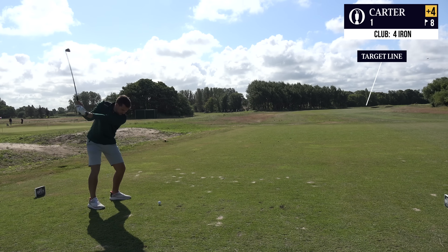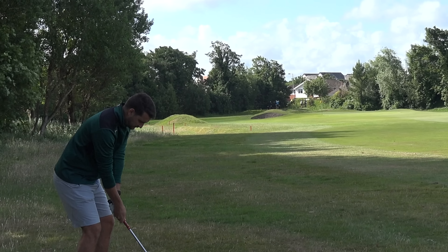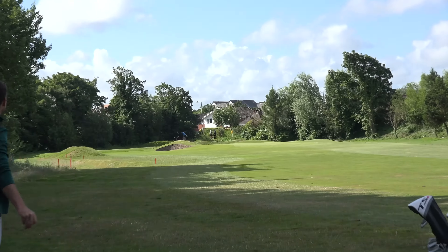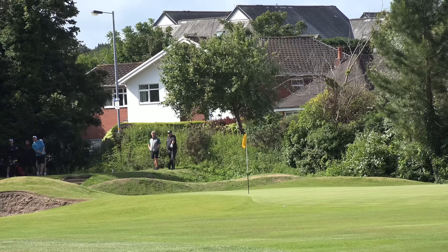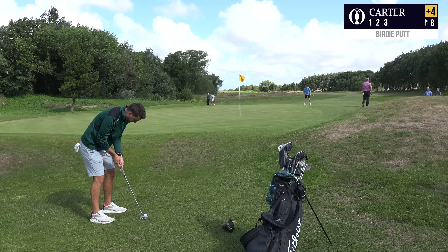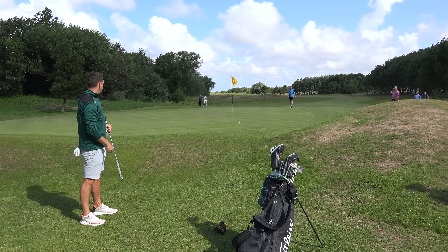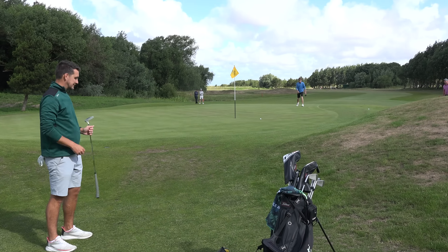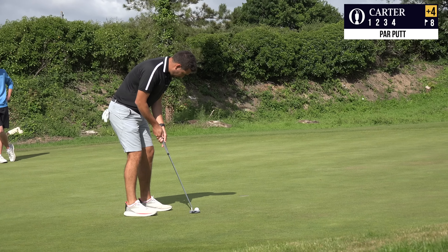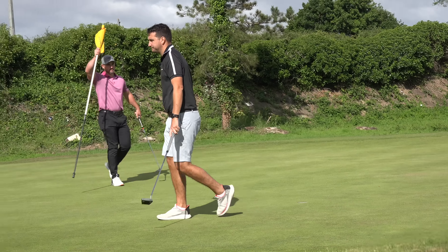On to the next one — very short par four, so just a little four iron off the tee. The guys I played actually hit six irons — my lack of knowledge on the golf course, I hadn't played it for around about ten years. Hit it quite poorly off the tee, so I got lucky. A really, really nice fitted wedge degree, but it actually landed on the fringe, which gave it that big bounce and trickled over the back. Not the ideal third shot — a bit scrappy. But leaving it around four feet from my par, and once again managed to pop that into the side door to save the par.